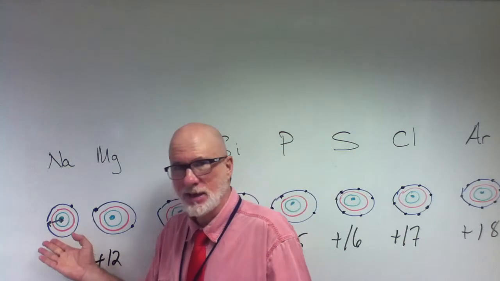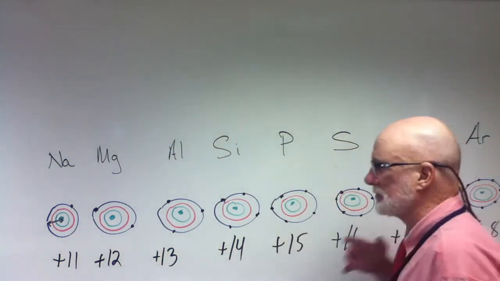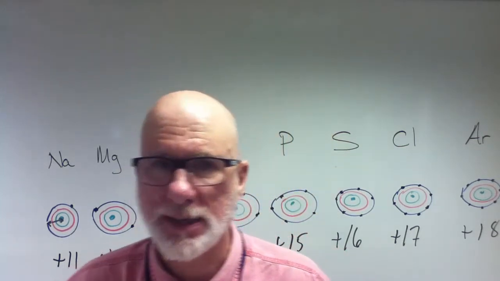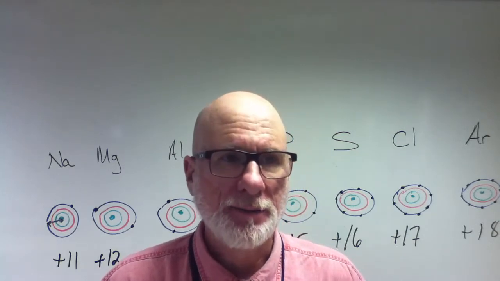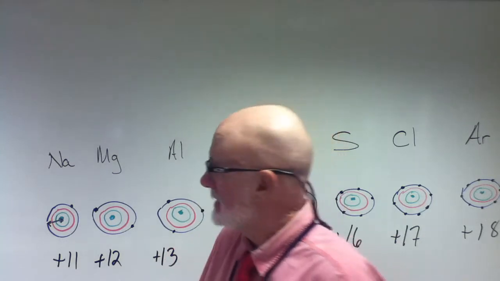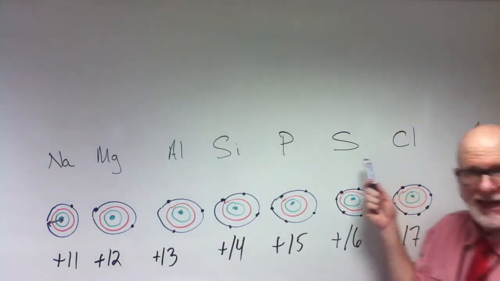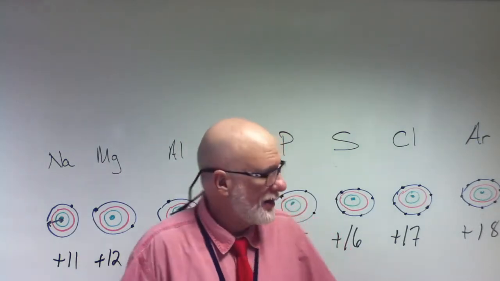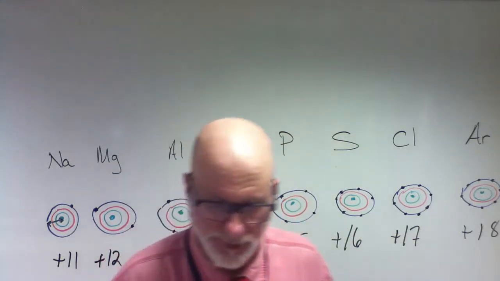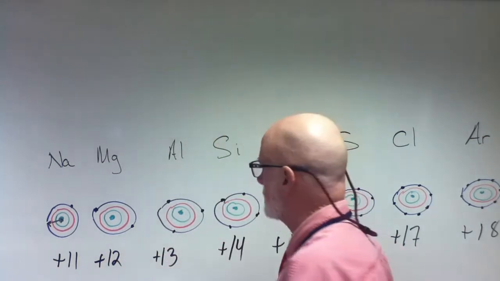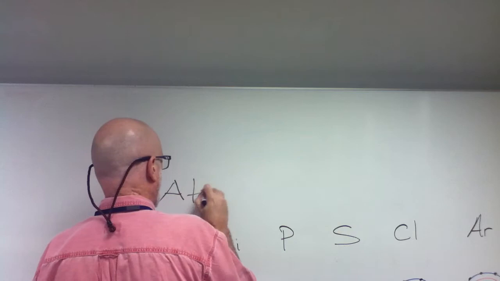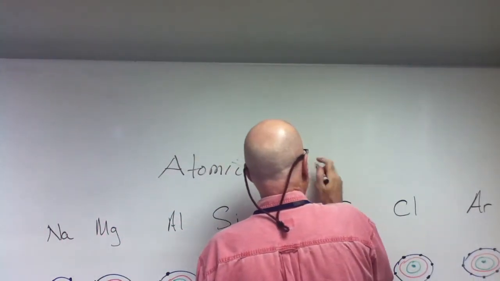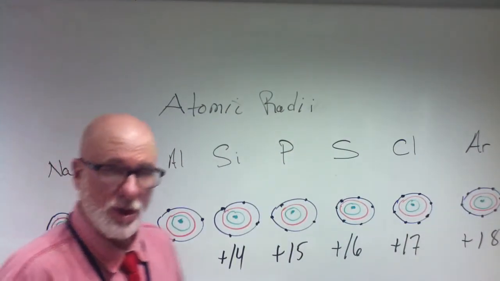So, list the atoms in order of decreasing atomic radius. What would be the biggest radius, sodium or argon? Sodium. So in terms of decreasing atomic radius, that's the list, isn't it? Yes. Do you get it? Now, the fact that sodium has a nuclear charge of 11 and argon 18 is extremely significant. And what we're calling this is atomic radius, or let's say atomic radii. That's what we're essentially calling this, atomic radii.